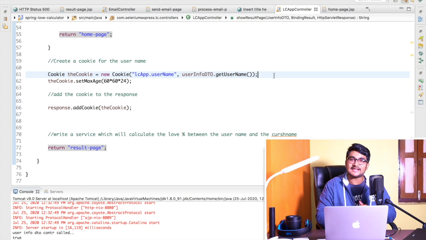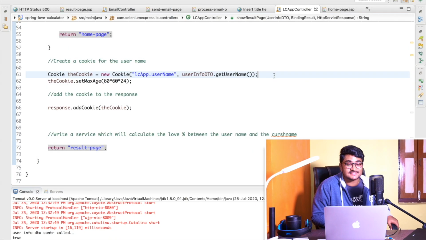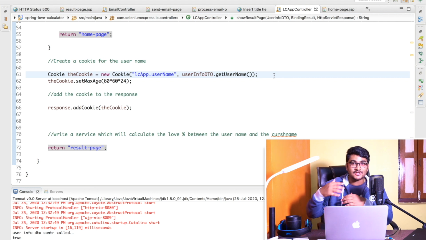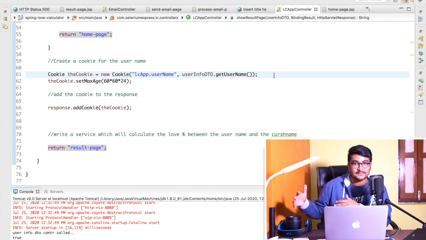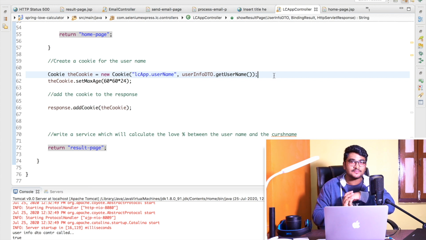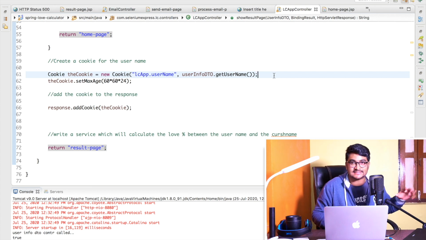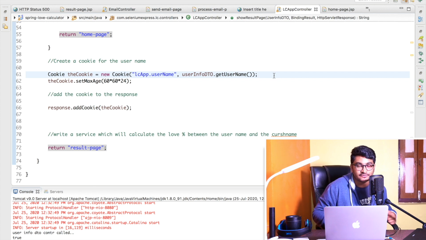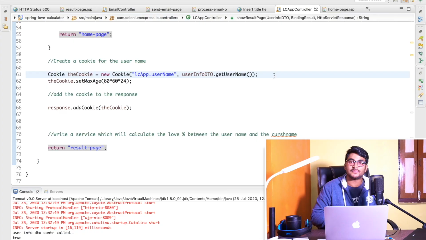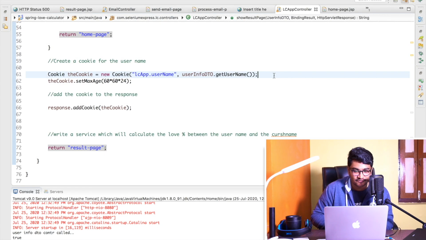So with all these limitations, if you keep writing all these things, the size will be more than 4 KB. If it is more than 4 KB or something, then you are not allowed to write that particular cookie to the client's computer, because the maximum size of the cookie is something like 4 KB, right? So for a very complex object, for a very, very heavy object, it won't be possible. So right now, with all these limitations, we need to find an alternative.